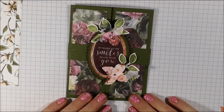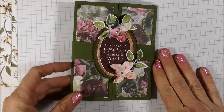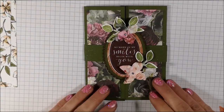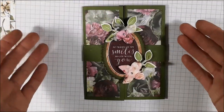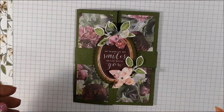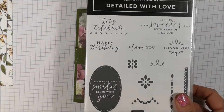with another fun technique. This is more of a fun interactive card that we are making at our stamp club this month. So I thought I would make a video and share this with you because I've never actually made one of these cards before. So this is called a shutter card, and for this card I used the Detailed with Love stamp set, which is retiring the end of May.